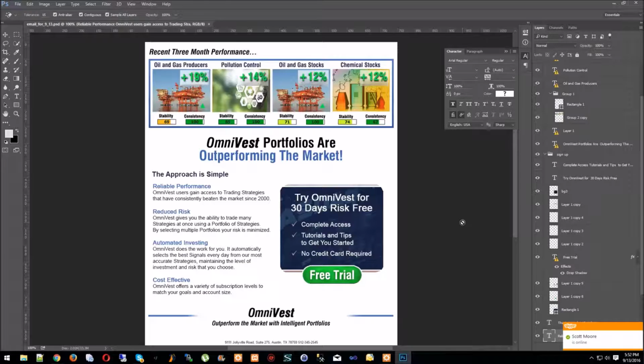And how we're going to do this is going to be very simple. It's going to be a 2-column email, and just keep in mind, when you make an email, you have to have a way of sending it, whether it's through PHP or through something like Campaign Monitor, to get the mail system to send it out, because you can't just email an HTML file and expect it to populate for people. So it has to be sent through a system that actually sends it out.